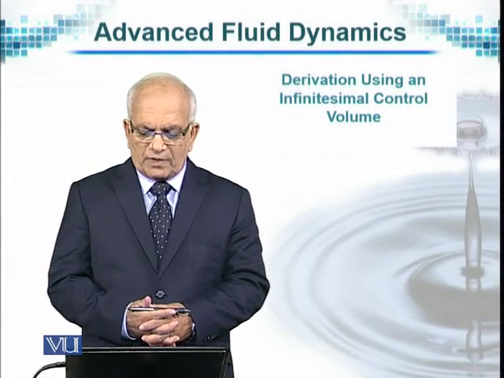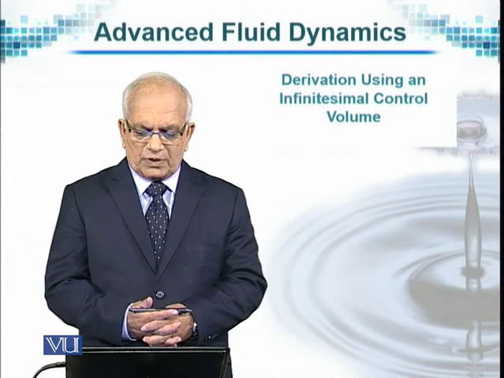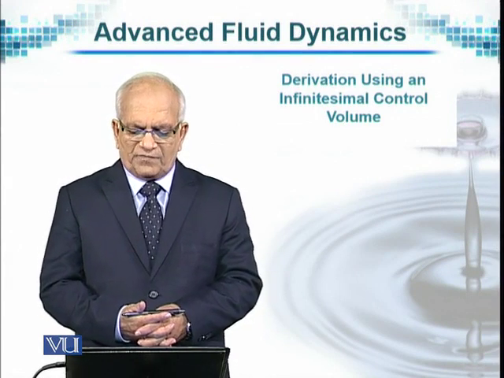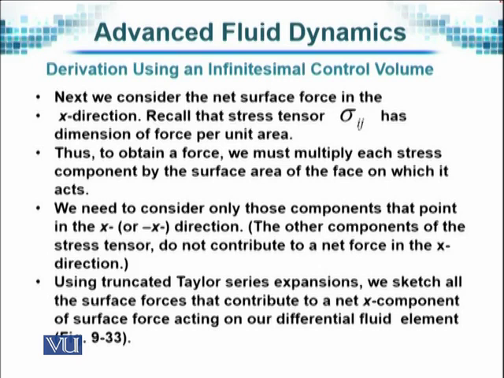So we continue the derivation of Cauchy's equation considering an infinitesimal control volume. We try to combine the forces in the x direction, and here we were talking about the net forces represented by sigma ij, and of course for the moment we are considering the forces that occur in the x direction. And to obtain this force, we must multiply each stress component by the surface area on which this is acting.